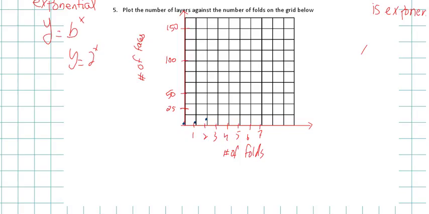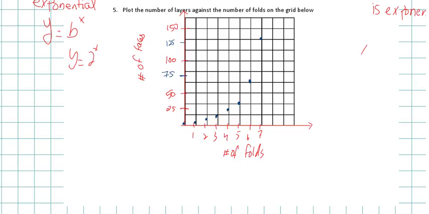With 4. With 5. 32. So 32 is about here, maybe. With 6. So 50, this is 75. So 64 is about here maybe. With 7 I had 128. So if this is 125, it's above them. You see how I'm kind of putting them where they should be. Okay?